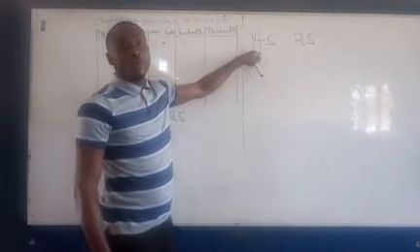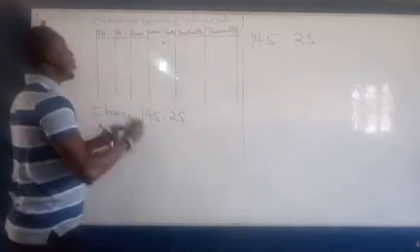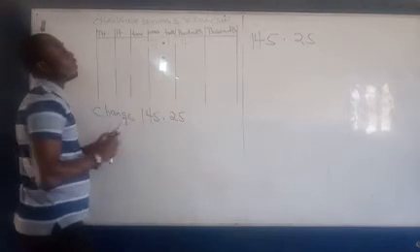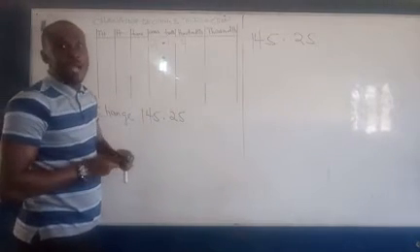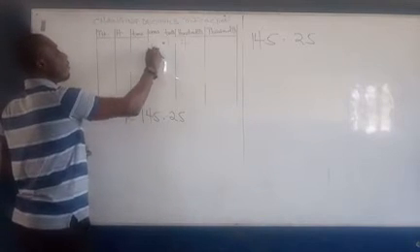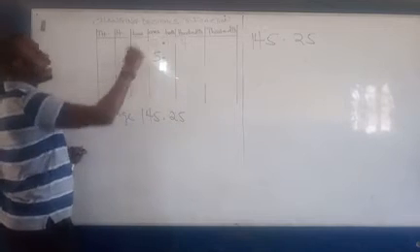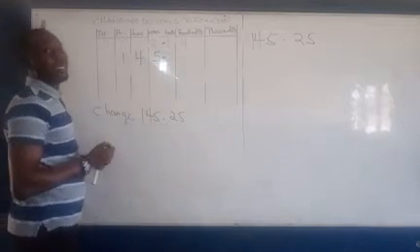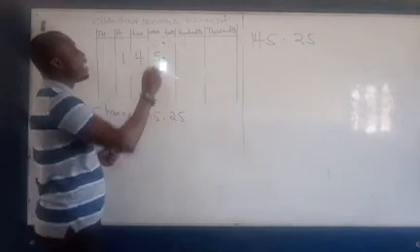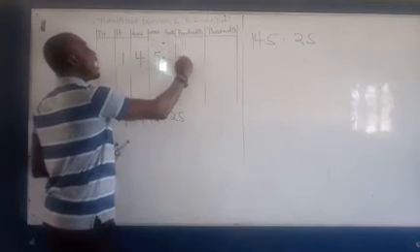Our whole numbers will move to which side? The left hand side. So let's indicate our decimal point. What is the first number? 5. It will be on at which column? At the ones column. And the 4 will be at the tens column. And the 1 at the hundredth column. Is that clear? After the point, our 2 will be at which column? The tenth column. And our 5 will be at the hundredth column.